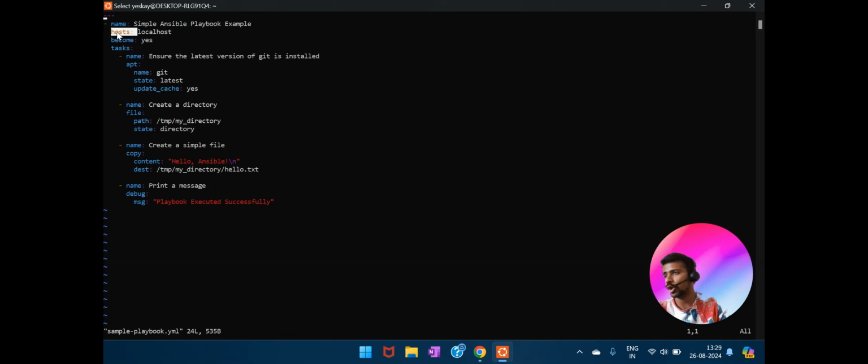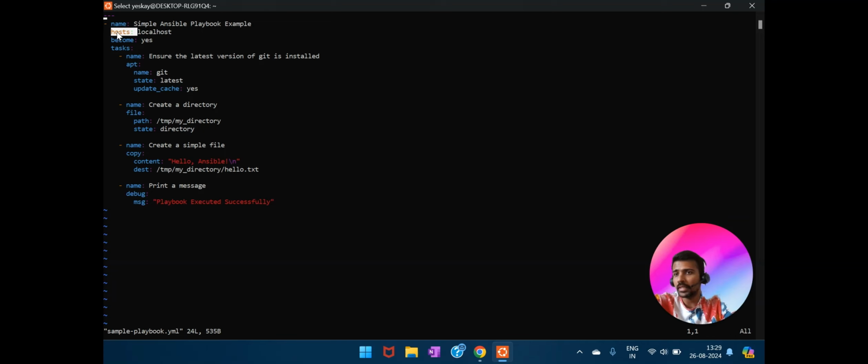Basically, it means that I want all of these tasks to be performed on this local machine where this Ansible playbook is sitting, residing. Ansible is also capable enough to execute tasks on different machines like a master slave. Your actual Ansible playbook can sit on a master machine, but then it can connect to multiple slave machines and execute this task on the slave machines. That is by having the SSH connectivity between the master and the slave. So you create an SSH key and then copy it to the slave machines, and thereby the SSH connectivity is established between the master and slave.